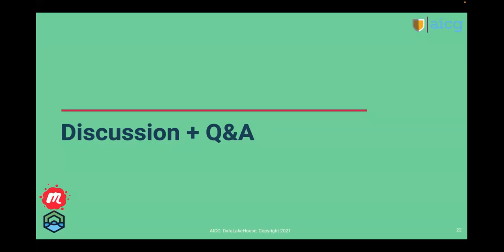I've got one more. I know the answer to it, but I just want to put it out there for anybody who's curious. If somebody were interested in trying Apache Iceberg tables in Snowflake, how would they go about that? I'll let Mike answer that one. Yes, absolutely. Reach out to your Snowflake sales rep. That individual will be able to navigate the appropriate channels within Snowflake itself. You do have to be a Snowflake customer in order to get access to this private preview.